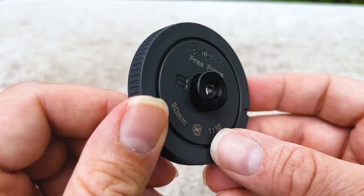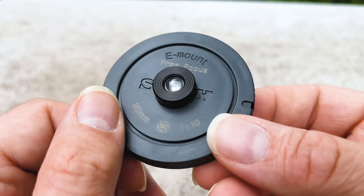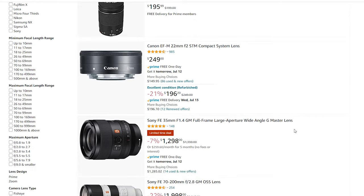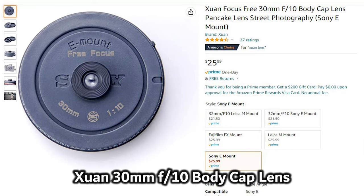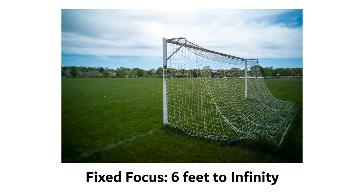This is a $25 body cap lens that I bought on Amazon. I had a $25 Amazon gift card, so I decided to give myself a challenge and try to find a usable lens for only $25, and this is what popped up. This is a Xuan 30mm focus-free body cap lens. It's an F10 lens. Focus is fixed at 6 feet to infinity.